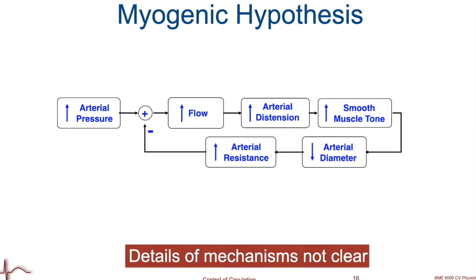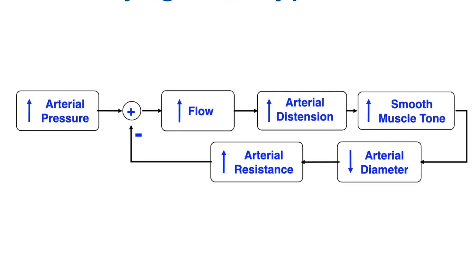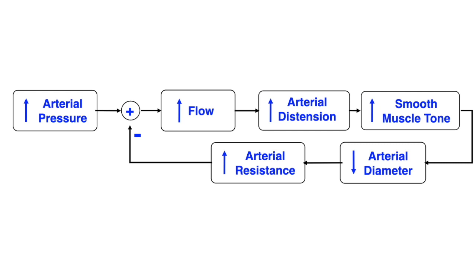And there are two main hypotheses, which suggests, as they should, that we don't know all the details here yet. But there are two sort of hypotheses, theories, whatever you want to call them, about how this regulation in the local space might occur. One is called the myogenic hypothesis, and you can see the diagram here. This is the specific form of that generic diagram that we showed before, where here we have, for example, as the input to this particular feedback loop, which again, will have to have negative feedback.